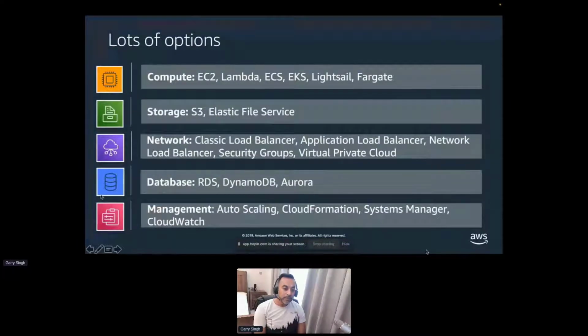And then configuring security groups to control egress and ingress. And then there are a variety of database options as well to migrate your database across. Essentially, we provide customers with a large number of building blocks that allow them to build almost anything that they can imagine.